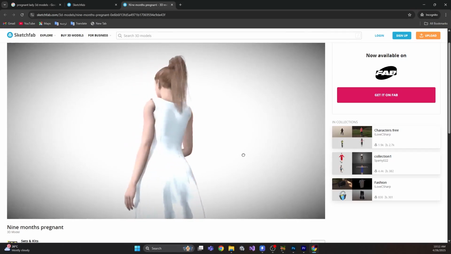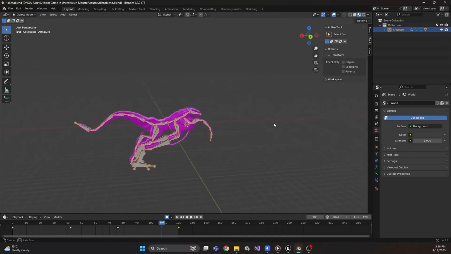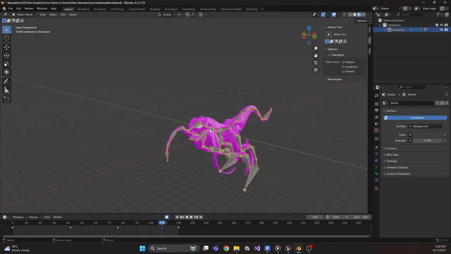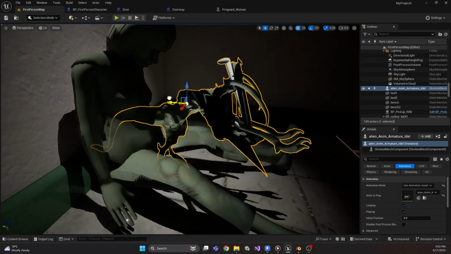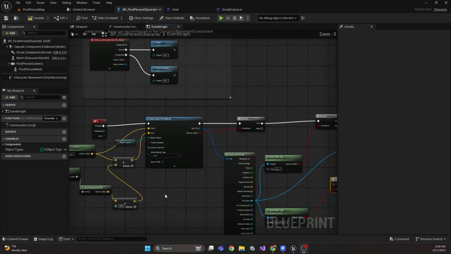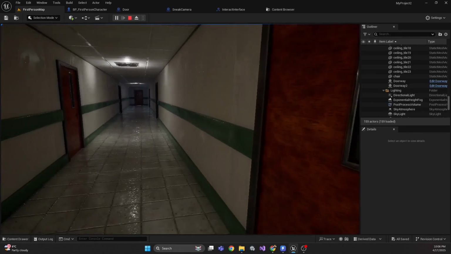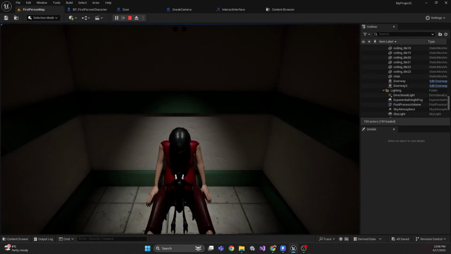First, I found a pregnant lady and threw her into the room. That doesn't sound so good. Then I downloaded this alien model and made it so this alien has escaped from the lady's belly, which is pretty nasty stuff. Then after writing all this blueprint, drag and release code, I managed to make the camera switch to the one on the door.